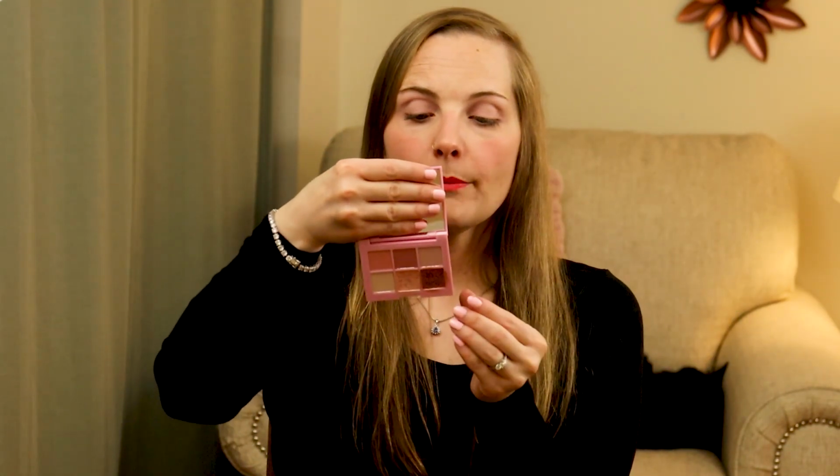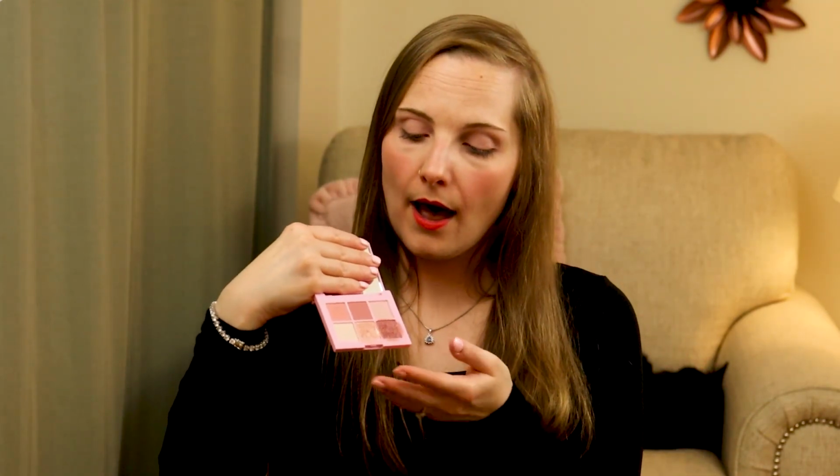They are more of a shimmery sort of eyeshadow. They do go on very creamy, so I will say that. Unlike the Salut Paris palette, these ones do not have any fallout whatsoever. They're a little more creamy. It's funny because I don't always wear this one, but I was recently wearing it when I was at work and I actually got complimented on it. So I might just have to wear this one a little bit more. But this one is the Essence My Rose Will Go On, and it's just a little mini palette.